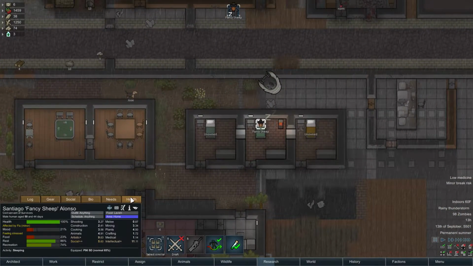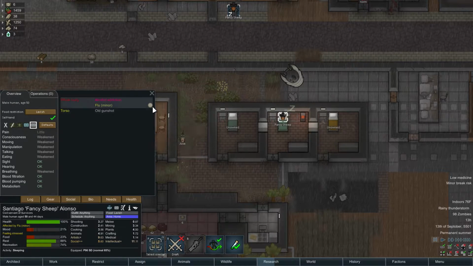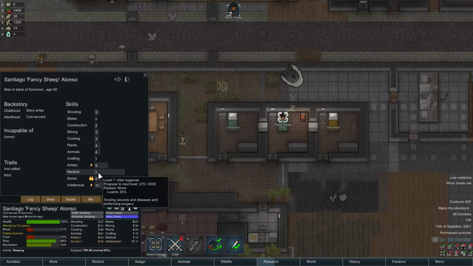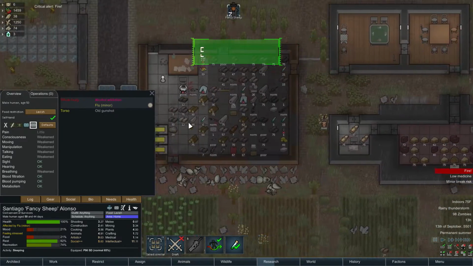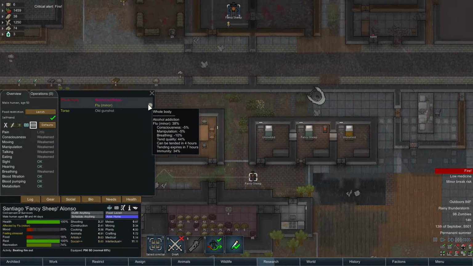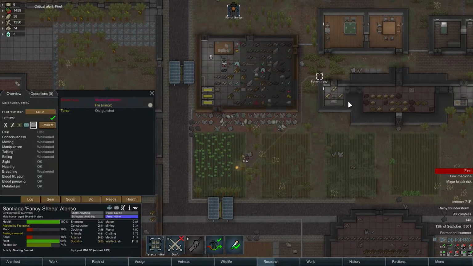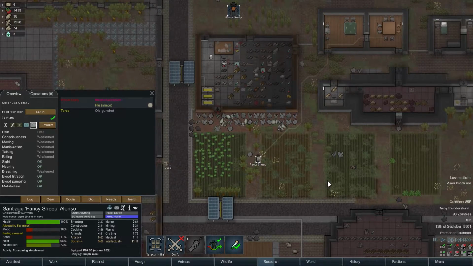But Fancy Sheep actually ended up getting the flu, and at this point in time, even though I'm using Glitterworld medicine, he's a terrible medic. His medical is 1, and he just got that. And it actually looks like he might not outrun the flu, even though he's resting right now. So I wanted to make sure I was recording as Fancy Sheep went around and tried to survive. Because at the end of the day, if he ends up dying to this, then it's going to be the end here for us.